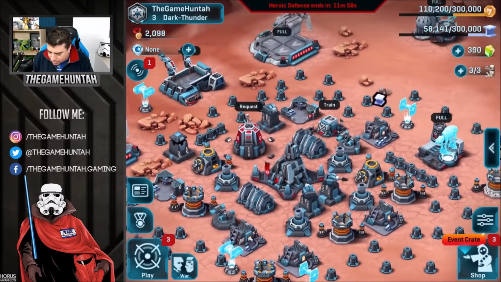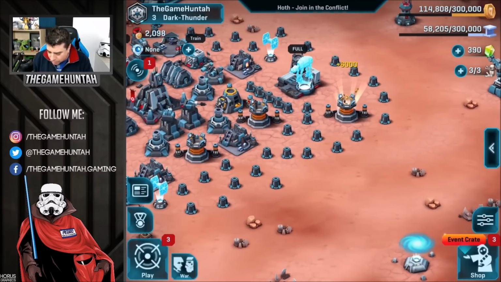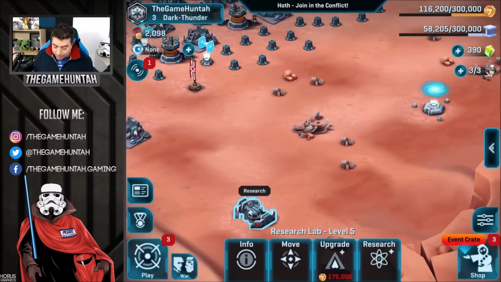What is the building where we need to upgrade the troops? Well, it's definitely not here. Oh, right there. The research lab. And I'm doing the upgrade so I can start getting some prestige units. But in the meantime, let's see what's happening in here.